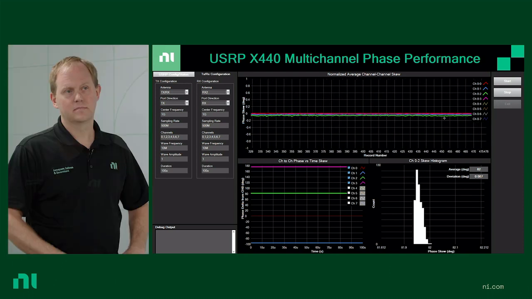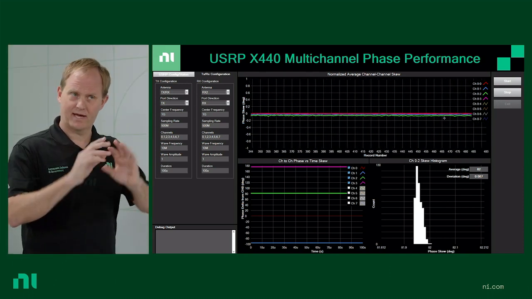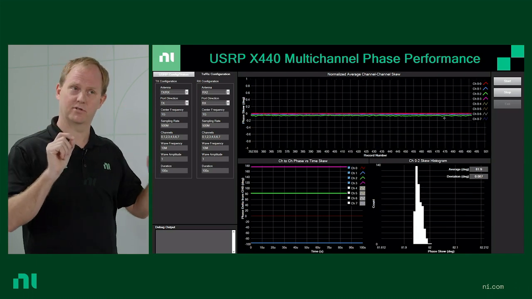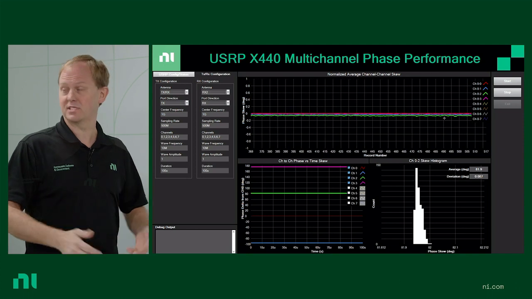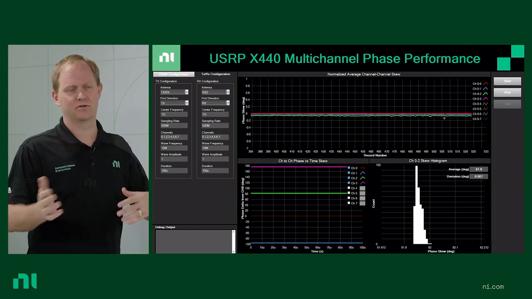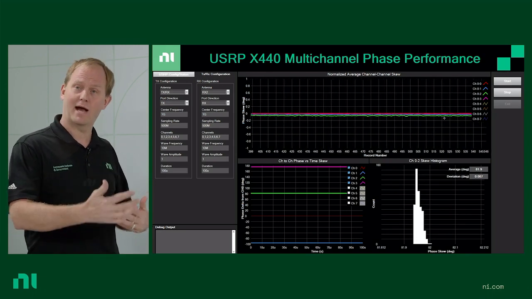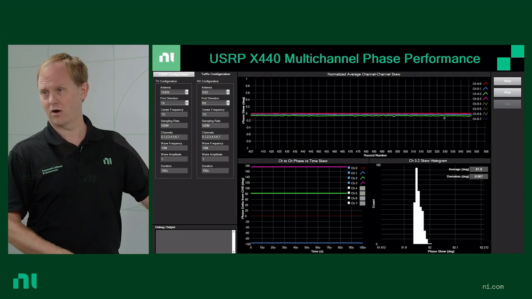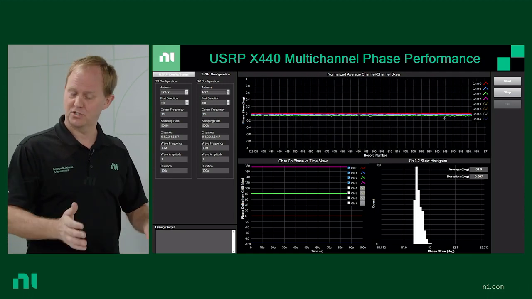So pretty small. As we're looking at this, smaller is better, and that those lines aren't moving relative to each other is very good. So we have some pretty good channel-to-channel phase coherency performance. And that's really important for certain applications like direction finding, direction of arrival type applications, and can be useful for prototyping new algorithms and new waveforms in radar and electronic warfare, typically things like counter-drone applications. This will be very, very useful for that.